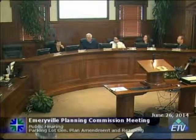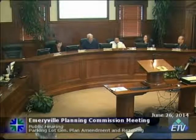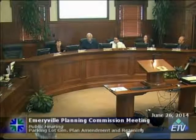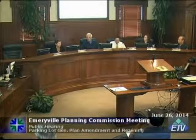Any further comment? Well, it is kind of a fine line there. As long as it remains parking, it's not an ideal use, but it's an acceptable use because it keeps it visually open. The general plan designated the area as a potential park site without a size on it. It didn't say that it's going to be a half-acre park site or this much of the block, so I don't know that there was a guarantee of that mixed use with residential zoning staying on that site. And if the parking lot can remain under a park and open space designation, I would really not like to see building on that site.